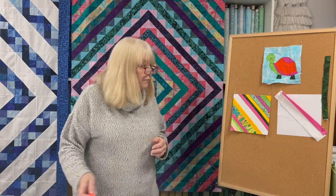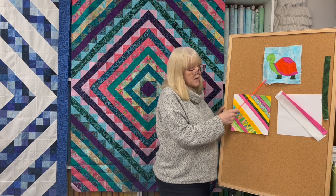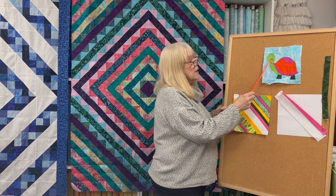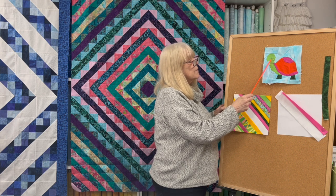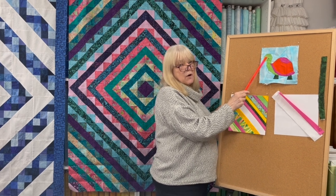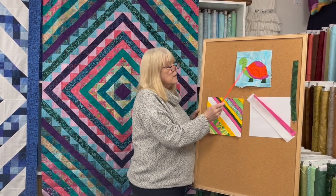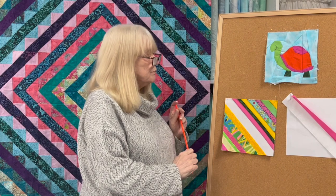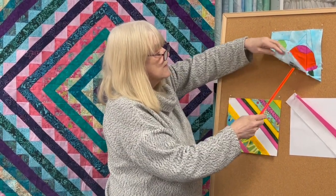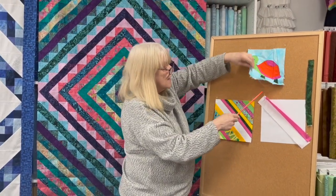So here's an example of where using paper for something that you could do traditionally really makes a lot of sense. If we look over here at the bulletin board, I did finish my turtle, so I wanted to show you the turtle. I did use just regular stitching on my domestic machine to do the mouth. I have an eye marked. I can either do a little seed bead, or I think I'm really going to just do a French knot with some floss. So I just wanted to share with you that.